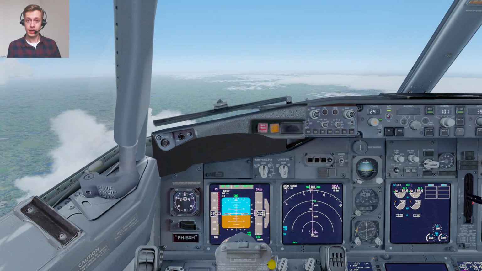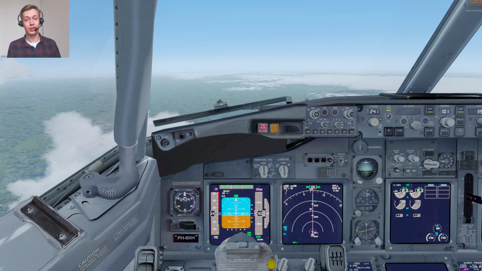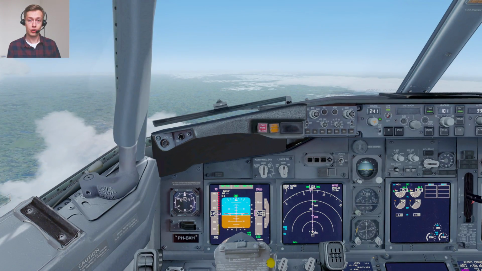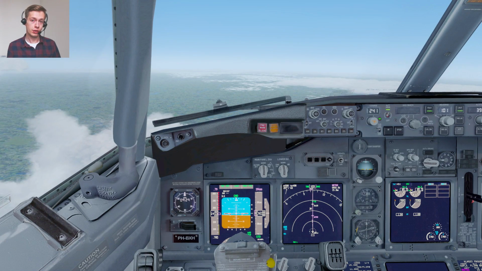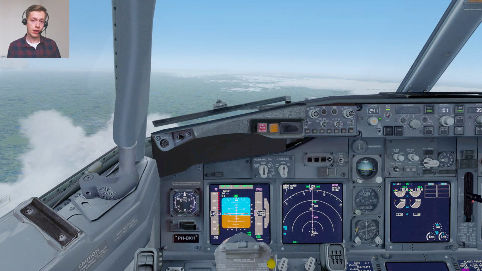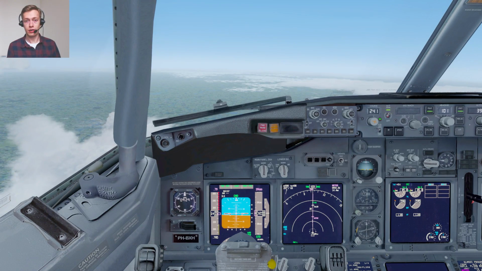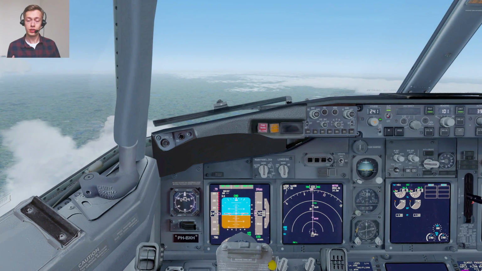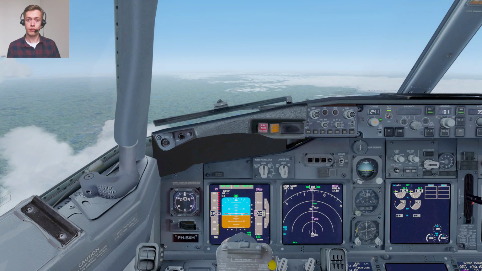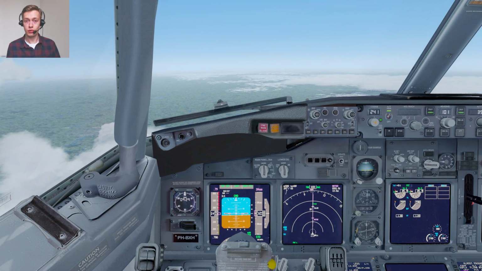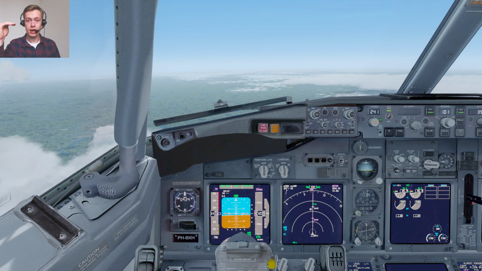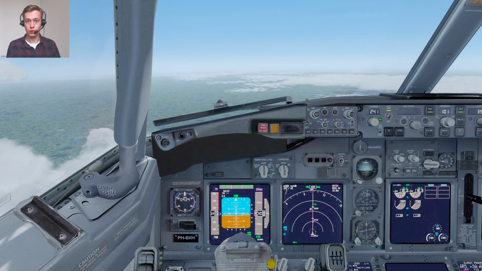In Europe, at every airport you have to listen to the ATIS in order to get to know the transition level. It's determined by ATC, so you will not find it on a chart. If you're flying in the US, flight level 180 is the standard transition level, just like 18,000 feet is the standard transition altitude. So that's a much higher altitude at which you switch to the local QNH.